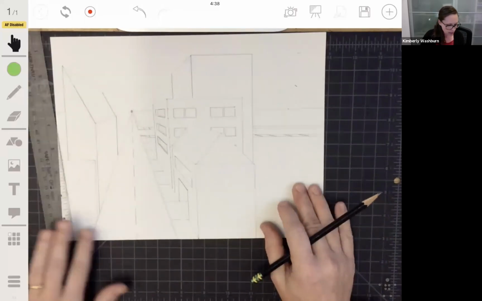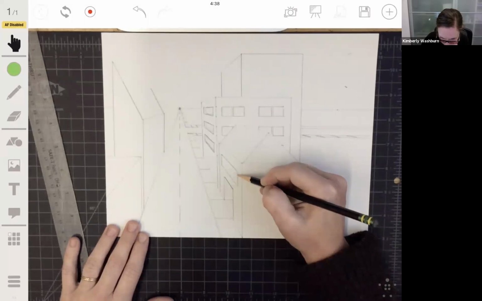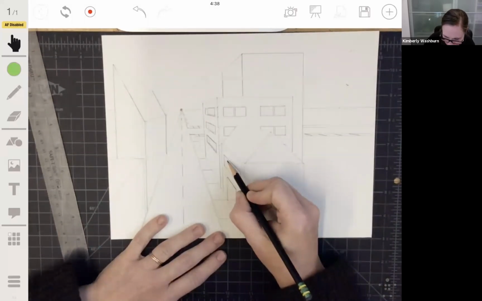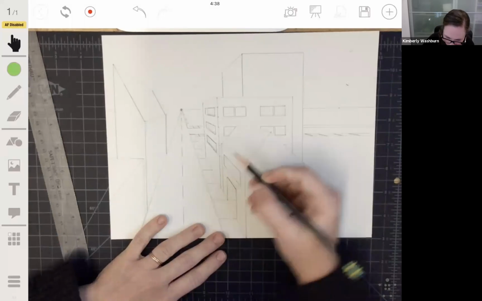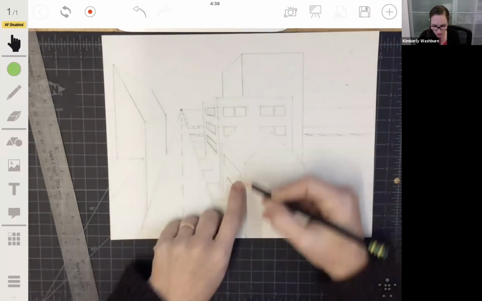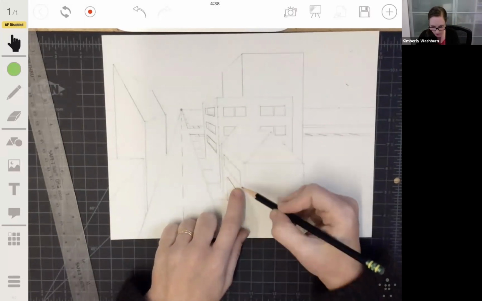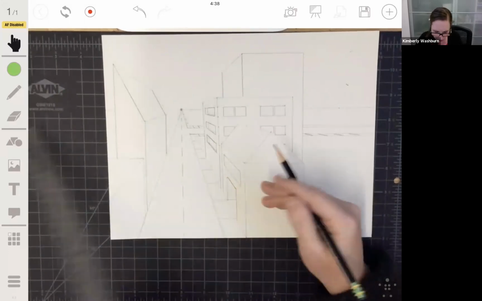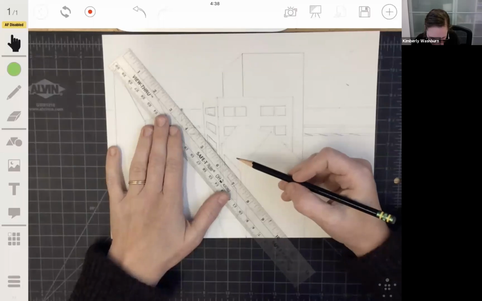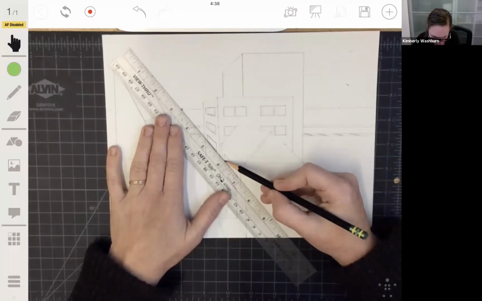All right, now to write your letters, you want to remember that as things are farther away from you, they're going to look smaller and they're going to look closer together. And as they get closer to you, they're bigger. And I like to draw sort of a middle guideline when I'm going to be writing letters. That just helps me kind of keep things straight. And this doesn't have to be exact.